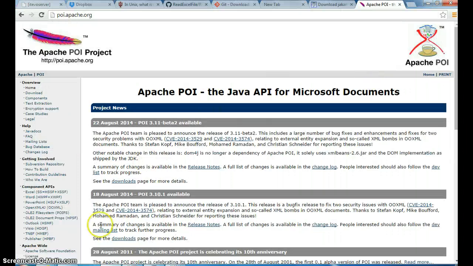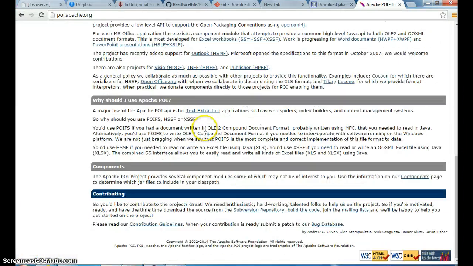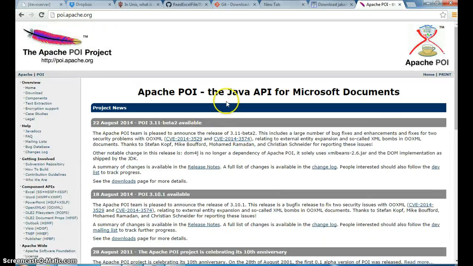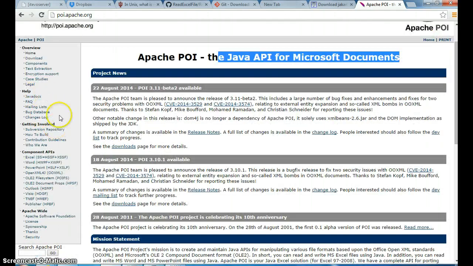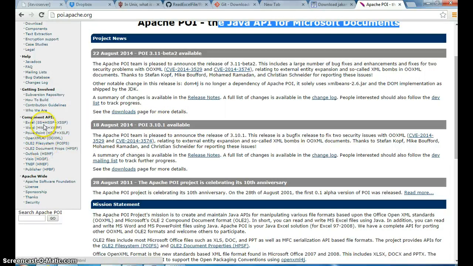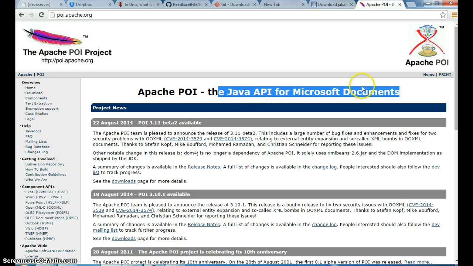We have Apache, and we want to download from here, right? It already tells you how to use it. This is pretty much just showing you how to use this too. Java API for Microsoft documents. That's what we want, right? To read Excel, download, extractions, encryptions, and help when you have bug questions. These are for Excel, Word, PowerPoint, Visio too, Outlook. So that means you can write your application to interface with Microsoft.